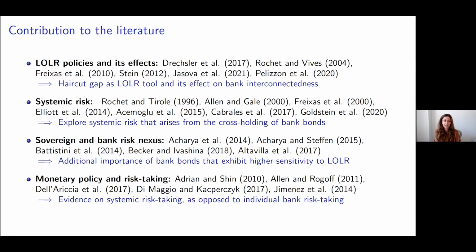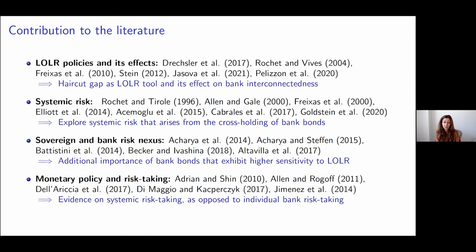What we really think our contribution lies in is that we uncover the link between haircuts and interconnectedness, which allows us to speak to a previously undocumented effect of the lender of last resort. We also show that while the existing literature has studied the systemic risk that gets created in the interbank market, we show that systemic risk can also arise from cross-holding of bank bonds.